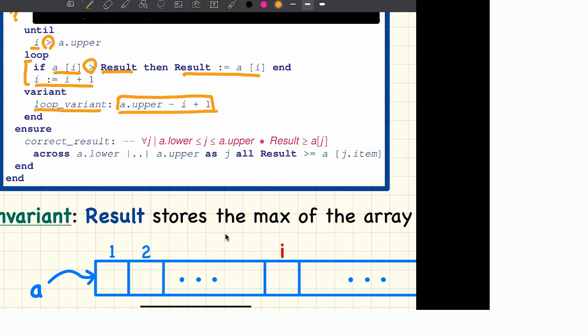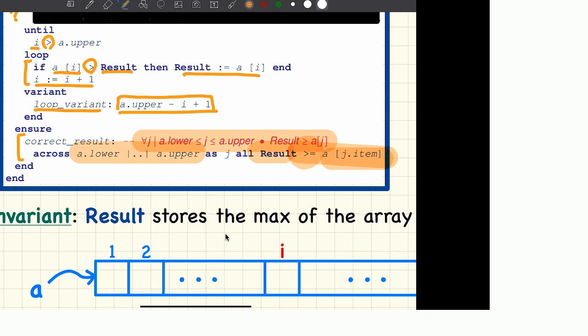Now, the post condition, I can tell you right away what it should be. That's something you should be able to write. You can just write a loop to make sure the result is larger than or equal to every element in the array. So that's why it's a maximum. Are you comfortable with the post condition over here, especially in math? For all, from lower to upper inclusive, make sure the result is larger than or equal to every element in the array. That's the post condition.